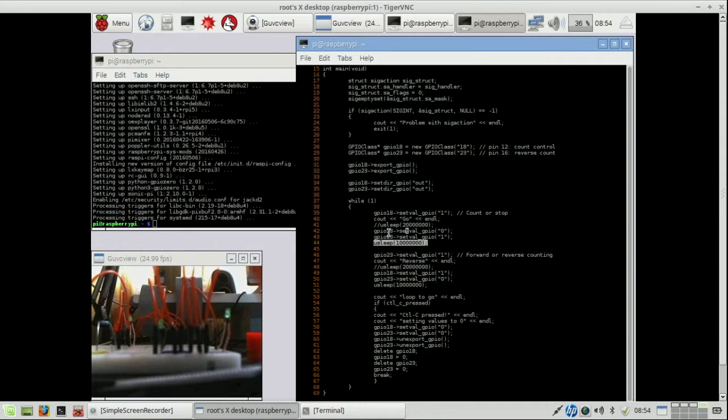So I will first need to check again which GPIO numbers these ports are, and then I can go on and change some of the code.